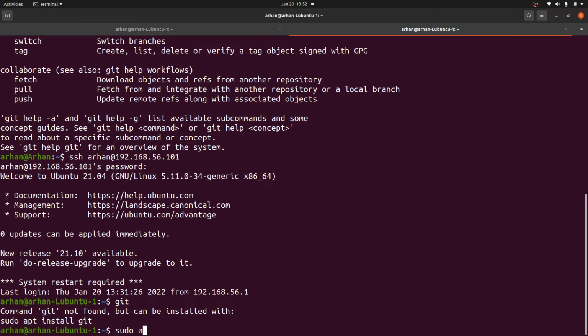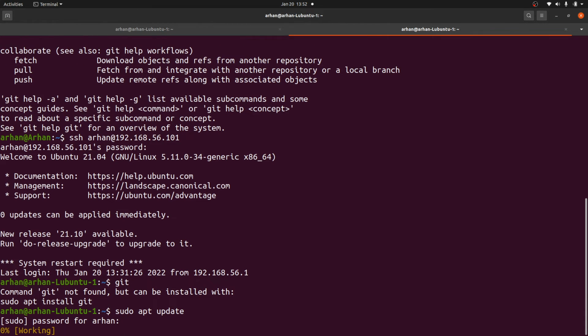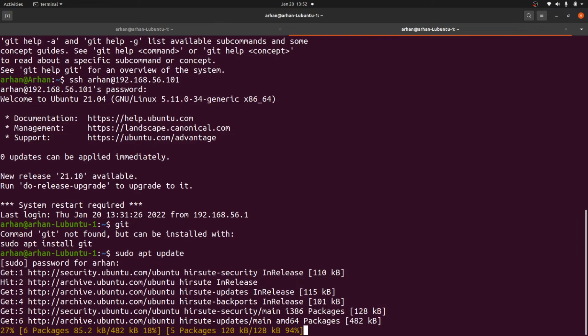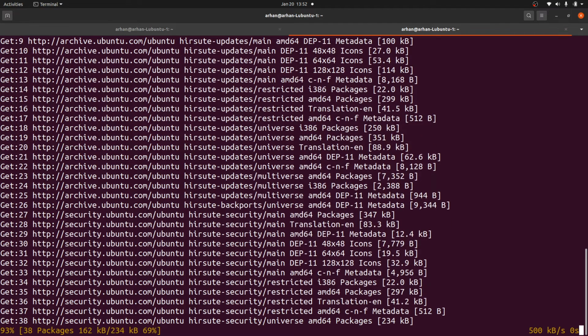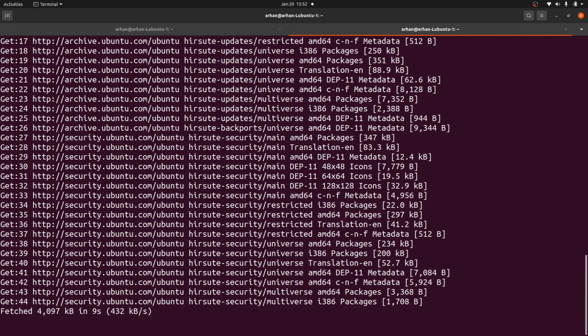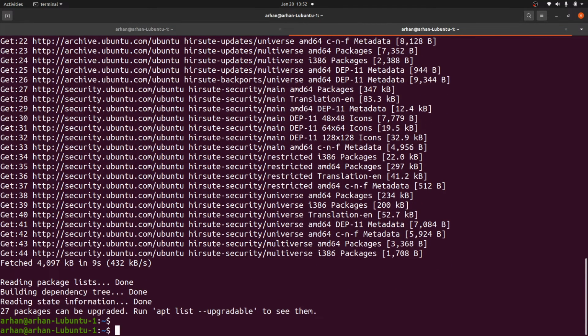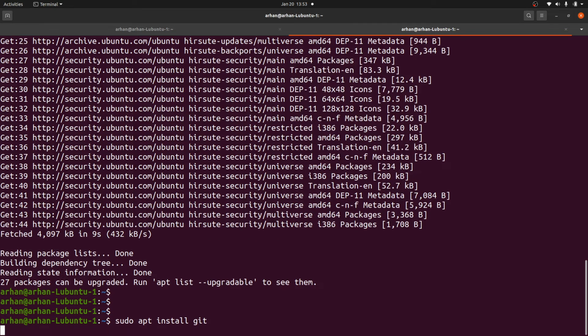Before that, sudo apt update. Let's update our repository list. Let's install Git. Sudo apt install git.